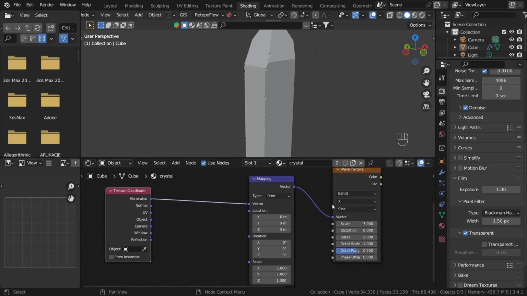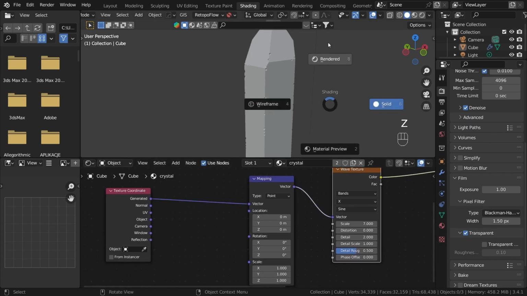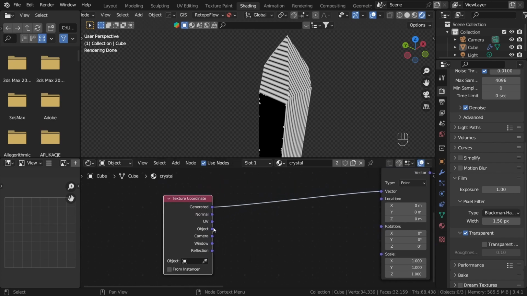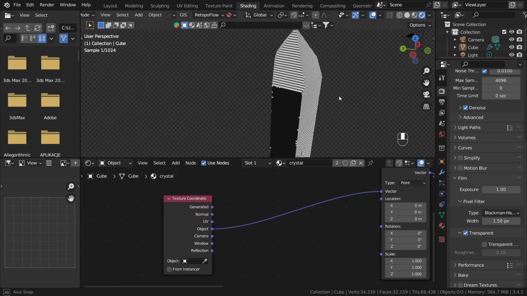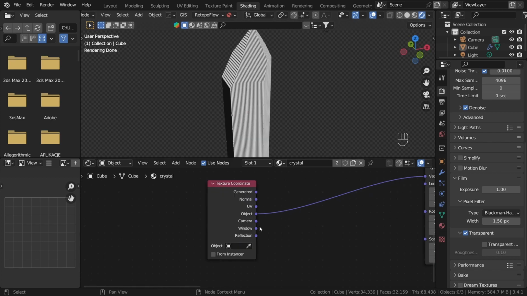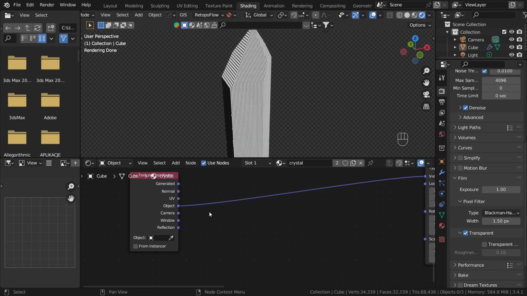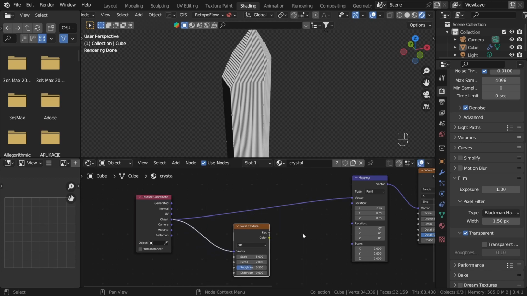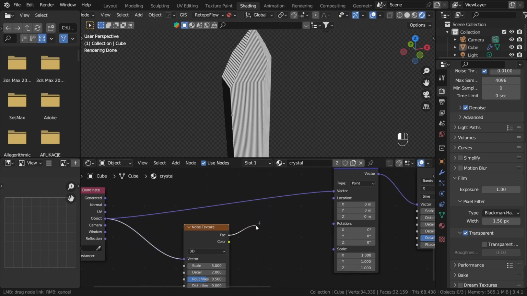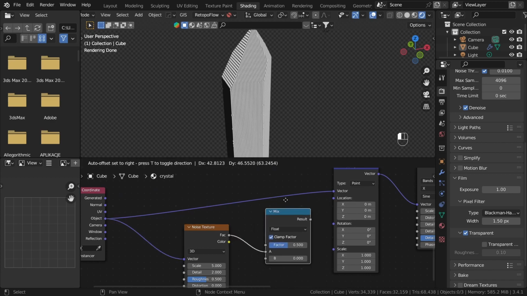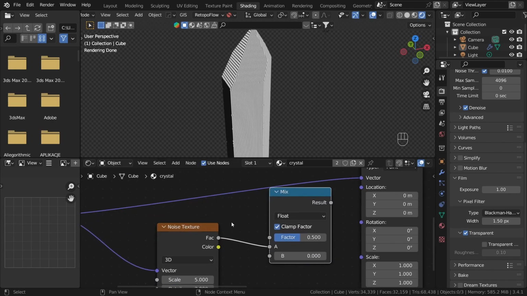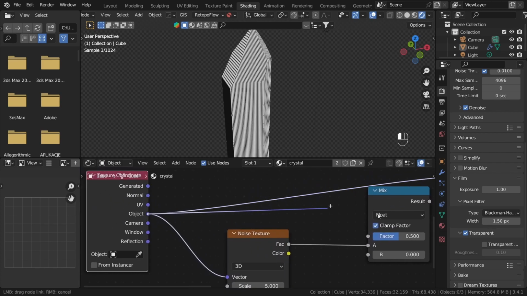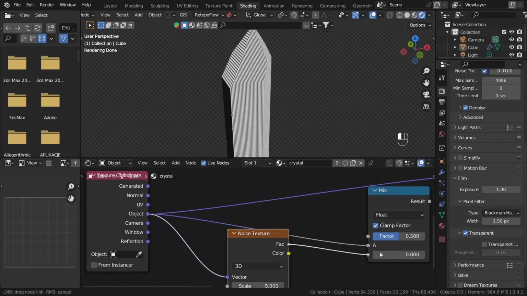And to make a little bit more variation, I would like to also use object mapping, and plug the noise texture here. After that I wanna use mix, and I will mix the noise output with our base coordinates.